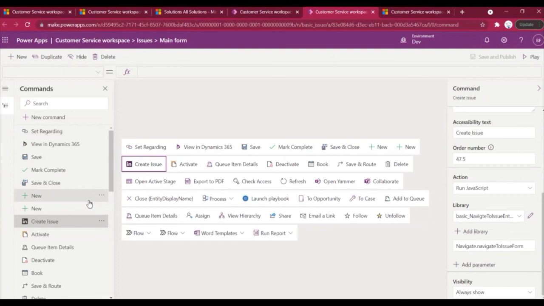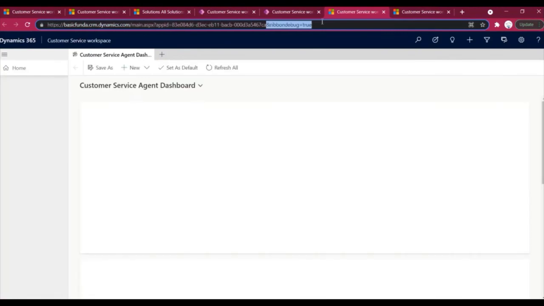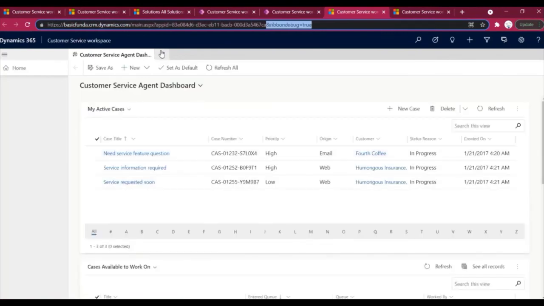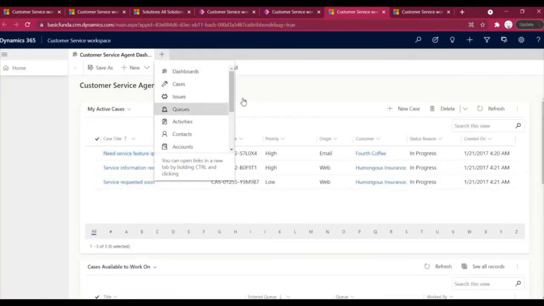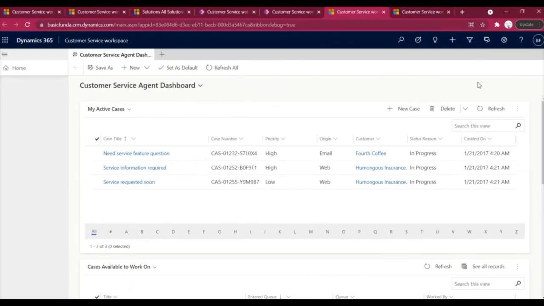And I have observed that it is a bit fast, because the importing of solution part has been reduced, so the performance is also great, and we can always debug it by clicking on this play button. If you see that ribbon debug mode is true, that is the reason if I try to open any button from here, we can see the command checker. This is the coolest feature, I think.